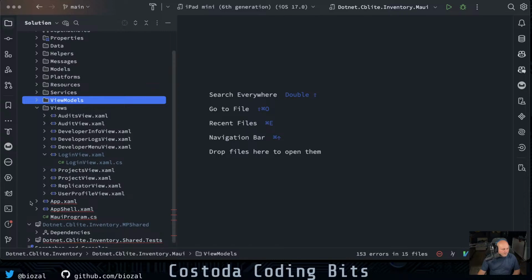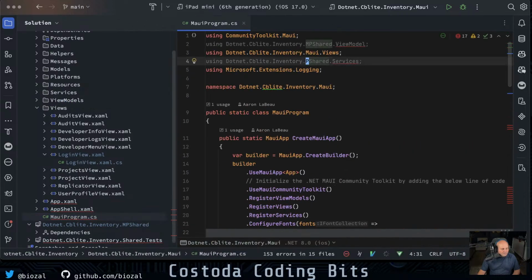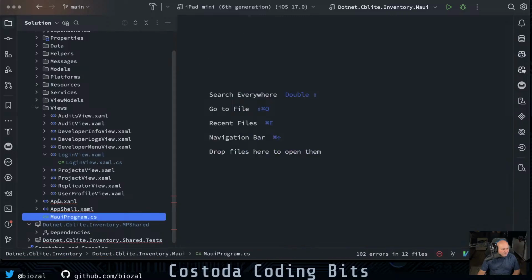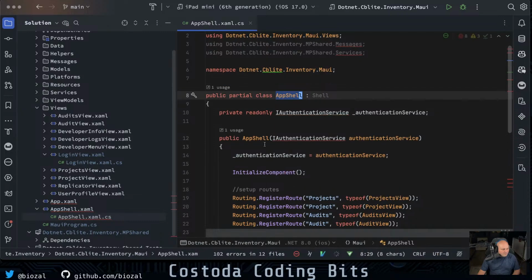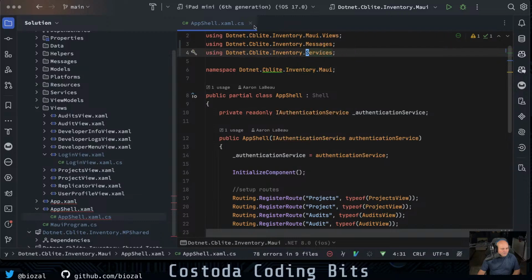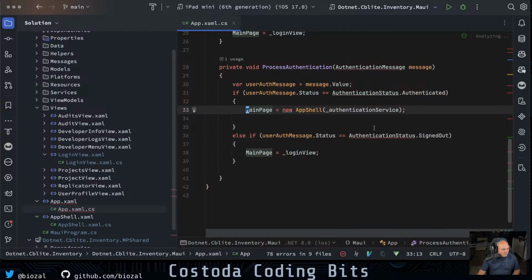So the last thing we should have to fix is the Maui program namespace. So this would just be like this. And this would be like this. Now I can find those two classes. That should fix the creation. And then we have to fix shell because shell has a reference to those also. So we just fix it here. All this to get iPhone back. That's good. And then now we just have to get here.